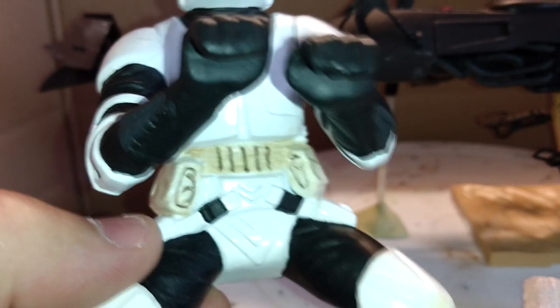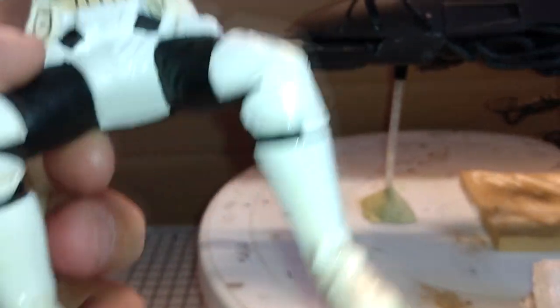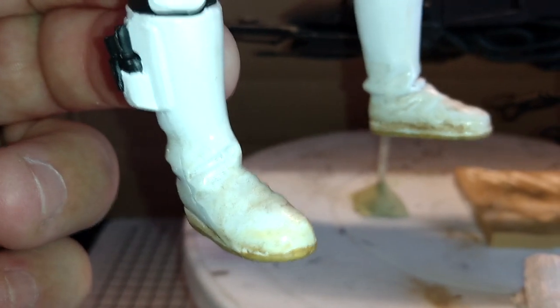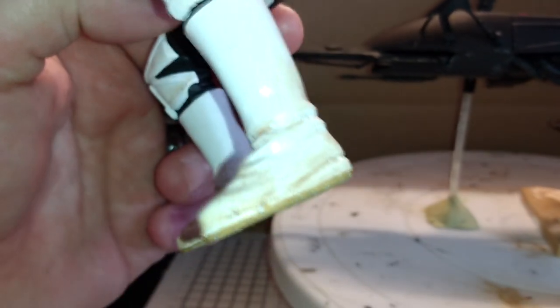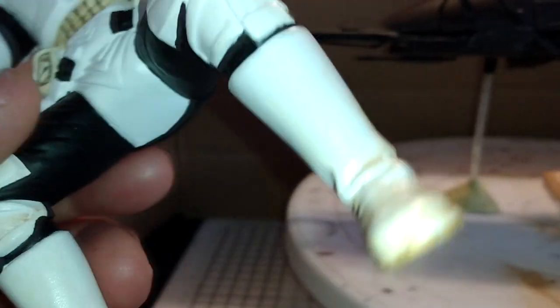Done a bit of detail on the belts there, the buckles there, and one on the other side. I've also been using my weathering pencils, like I said, with the earth brown and the streaking dirt, and just dirtied these boots up. I haven't gone party political broadcast, it's very subtle.